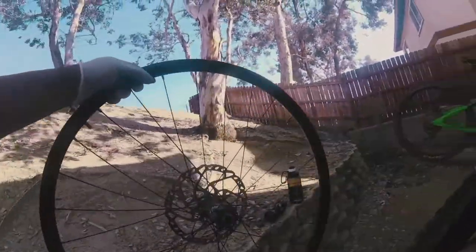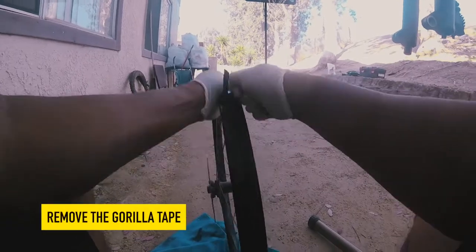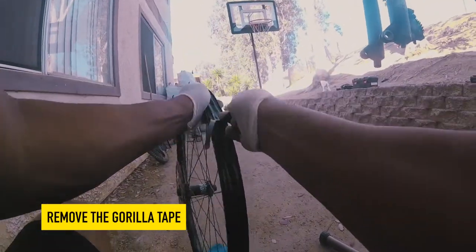So now, what we're gonna do is take the tire out. We're gonna discard the old tire. We're gonna clean it, wipe it real good, you know what I mean? So what we're gonna do, we're gonna take off the old tape, the Gorilla tape.